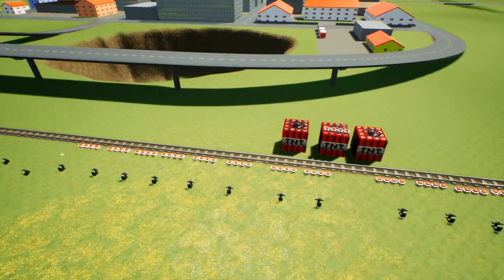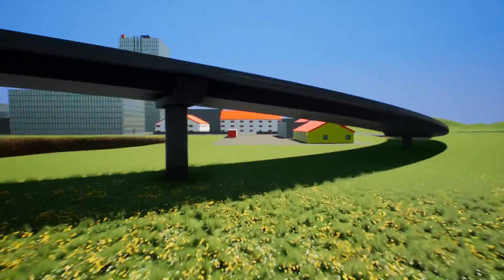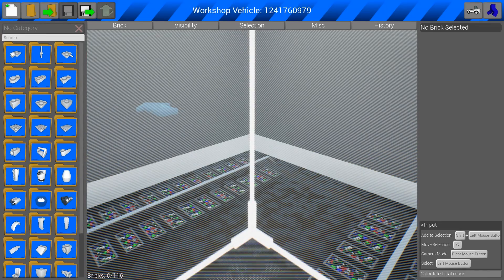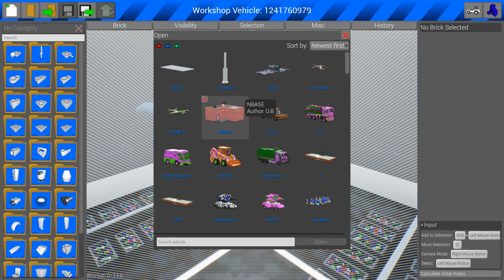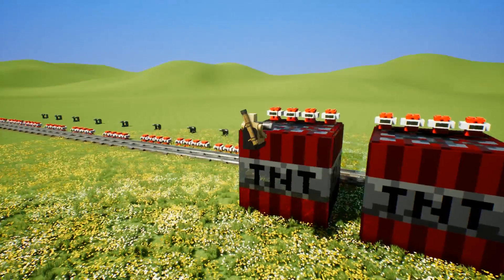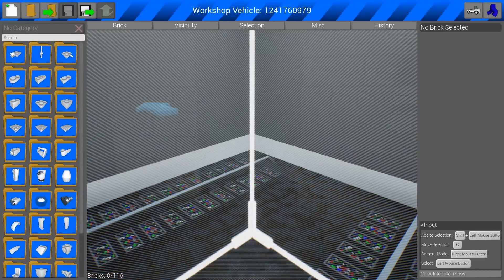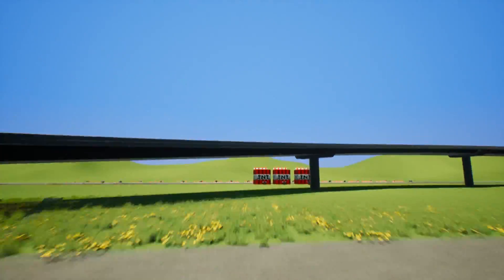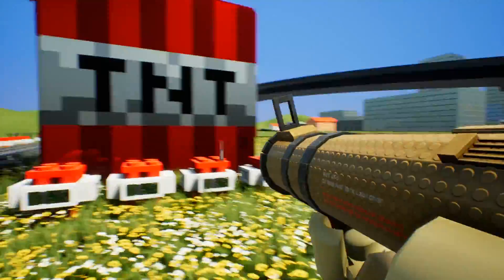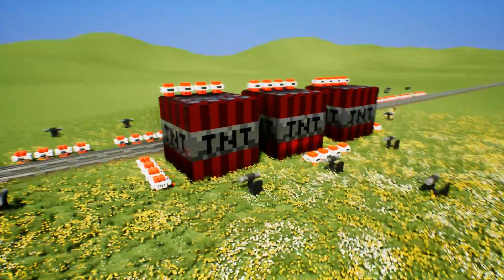All the TNT's lined back up on the track. I'm gonna add a little bit more explosives on top of the big ones just to secure the explosion. I need to make sure this bad boy goes off at full potential and sends the train flying into outer space. Gently, gently, gently. You can clearly start to feel the lag happening — when I put something down it gets laggy. This thing's gonna explode now 100% — it's covered in TNT, there's no way it cannot explode.